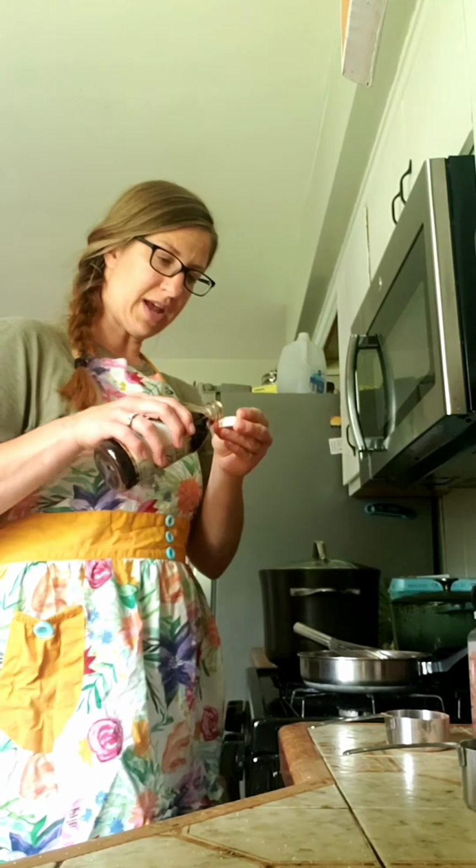Next, I'm going to add just a splash, maybe half a teaspoon of vanilla. And I'm going to do a half teaspoon of salt. And then you're going to whisk it to incorporate it. Remember that it's already hot from heating it to dissolve the sugar and the cocoa. So it will dissolve the salt very easily. And that's it. You're done.